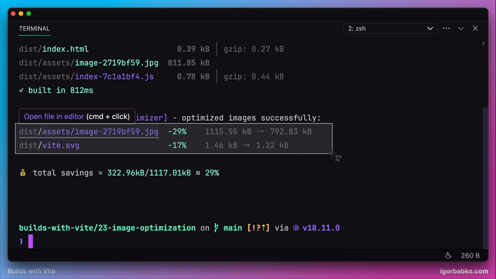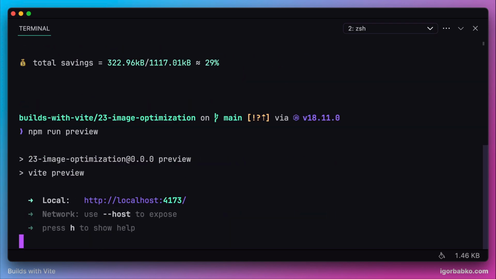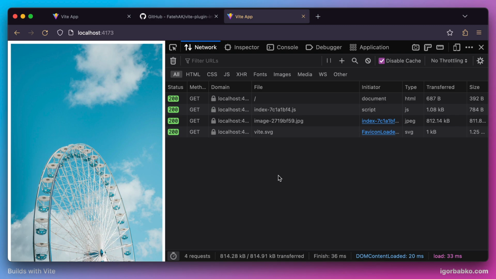And right away we can see in here that two images were optimized. The first image is the image we just added to the project, and another one, vite.svg, is a default one, which resides inside the public folder by default. As we can see, the size of the first image was reduced by around 300 kilobytes. Now to see the result in the browser, I'm gonna have to run npm run preview to open up the built project in the browser. And by following the address localhost 4173, we can see the built project in the browser. And there we go, we got here an optimized image. But the size here is a little bit different than the one we have just seen in the terminal. Anyway, our image optimization worked.